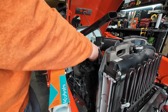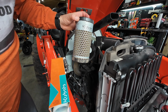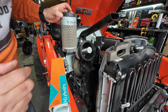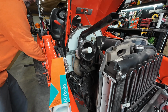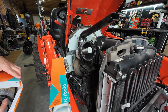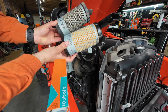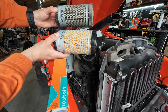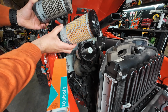These systems have a two filter system. This is the outer, and then we have an inner. So let's open the box here. I'm kind of curious what the outer filter looks like. We'll compare them. So there we go. This is a new one, this is the old one. So yeah, she's definitely looking dirty. So it's a brand new one there.